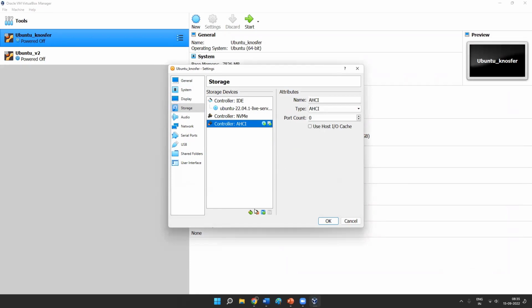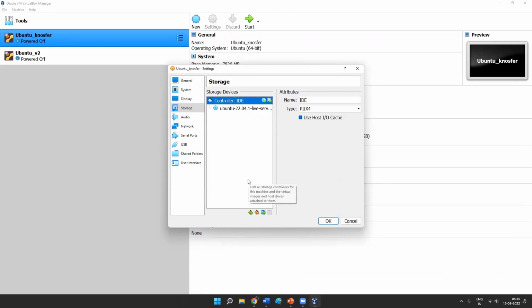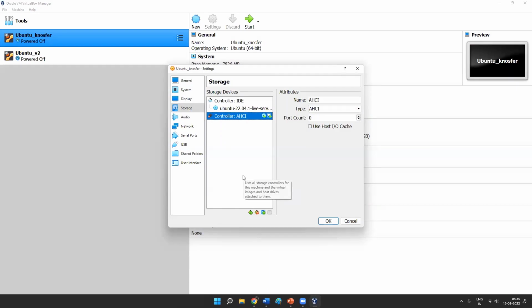In order for you to have a storage, you need to have the interface first. For example, in a physical laptop, even if you have a hard disk, there has to be a cable that connects to the system, correct? Similarly, I'm adding an interface called AHCI SATA. SATA disk, SATA cable. So the cable is there.